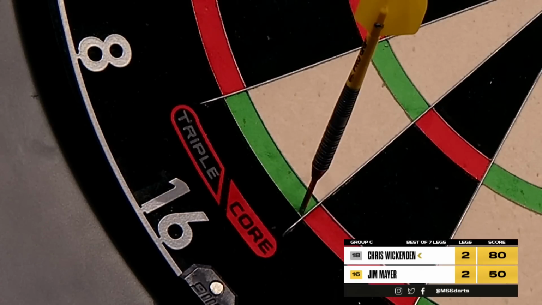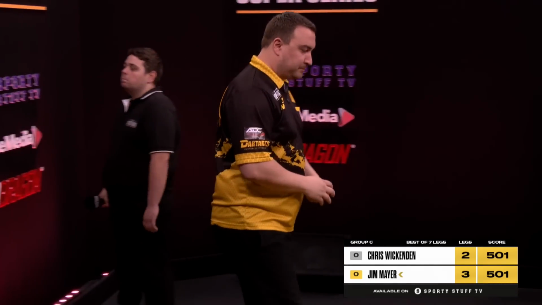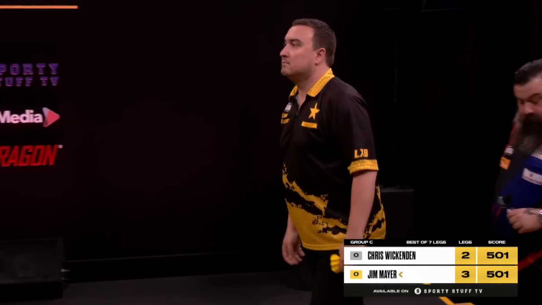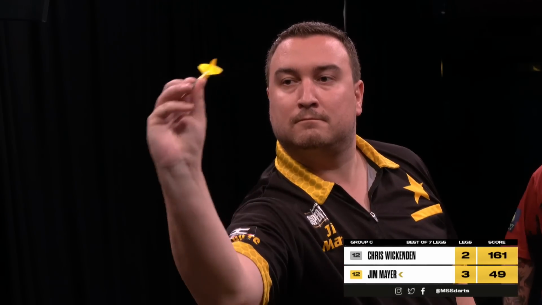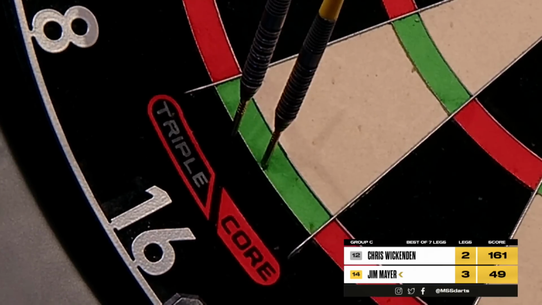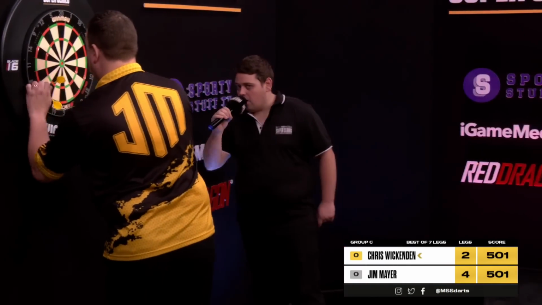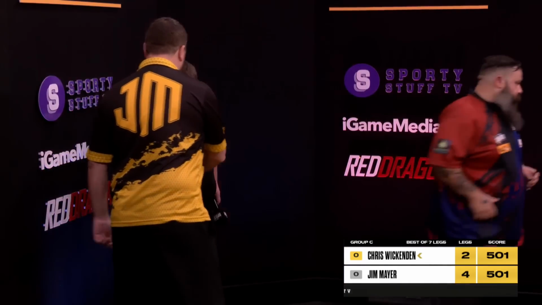There's opportunity knocking. Yes, the answer is game shot on the fifth leg. Jim Meyer, 17 darter, breaker throw for Jim Meyer. It just squeezes into the bottom portion of that double 16. Can he now finish the job off? Double 16 has been fruitful for him. Game shot, and it's a double that seals the match. Jim Meyer gets the better of Chris Wickenden by 4 legs to 2.